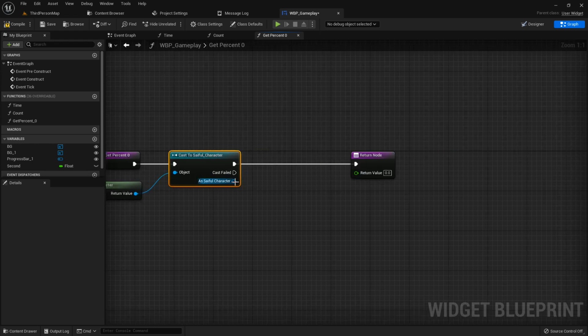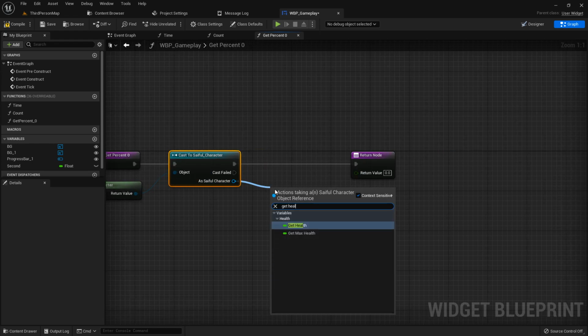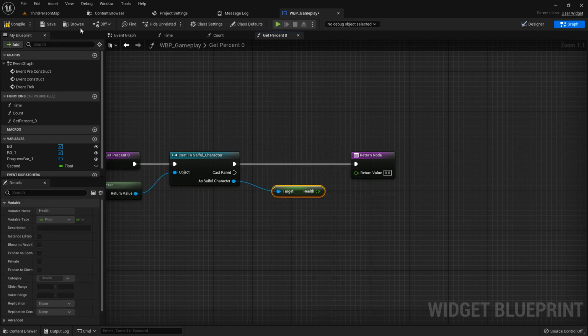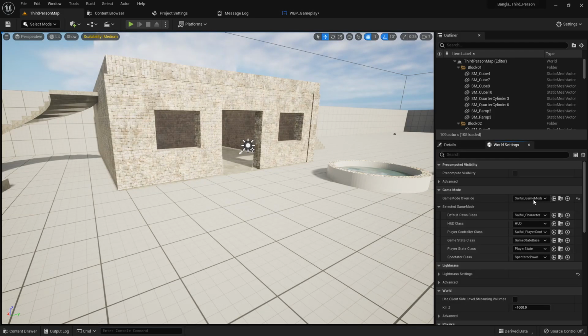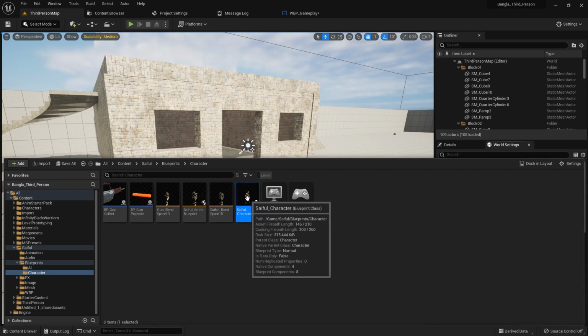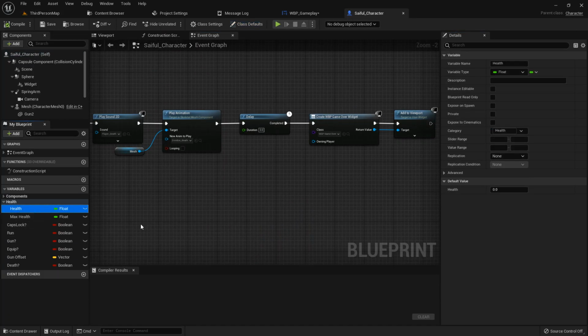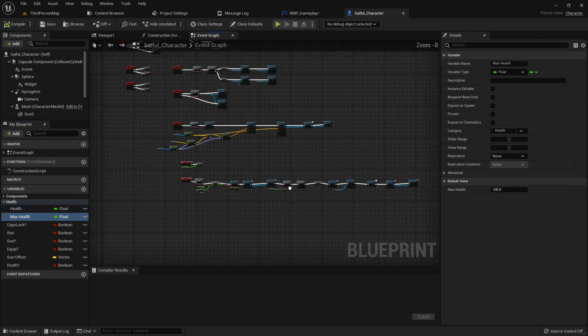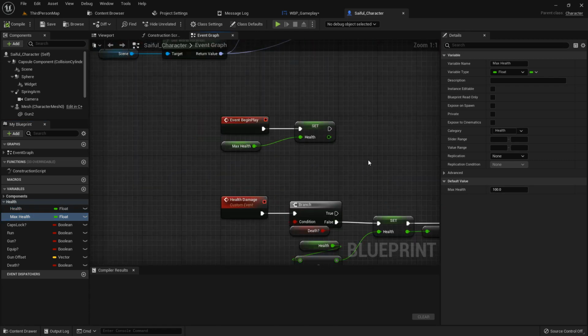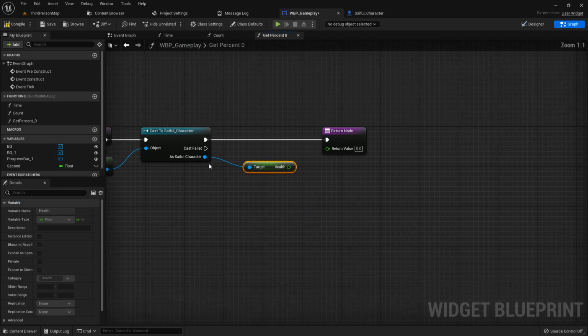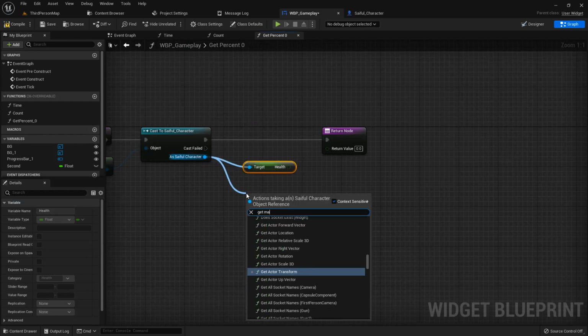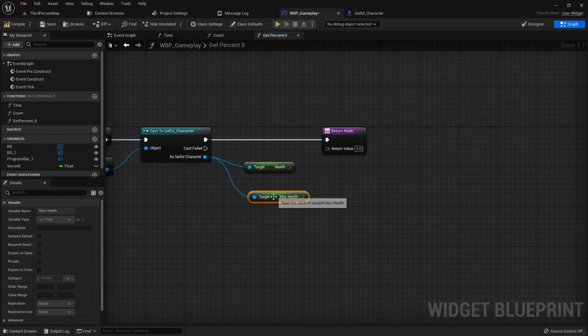And from the Saiful character get health, and get max health. We created it in our Saiful character, and the max health is 100, health is 0, and we get both of them in here.